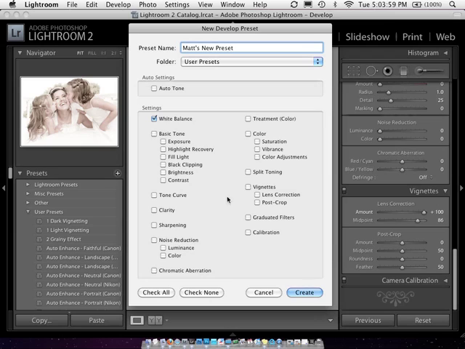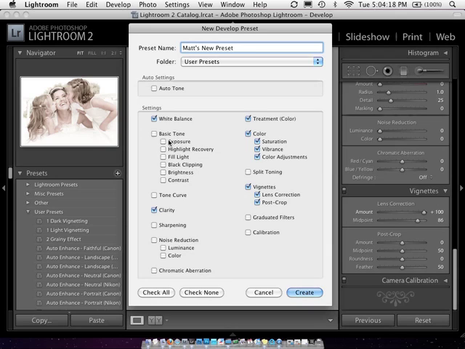I'm going to skip basic toning for now. Clarity we'd want to include. We'd want to include any color treatments because we did all those things and we want them to stick. We'd want to include any vignettes. All right, split toning we didn't do, but normally I'd include that. But here's where we get into the sticky part, and this is where the anatomy comes in.